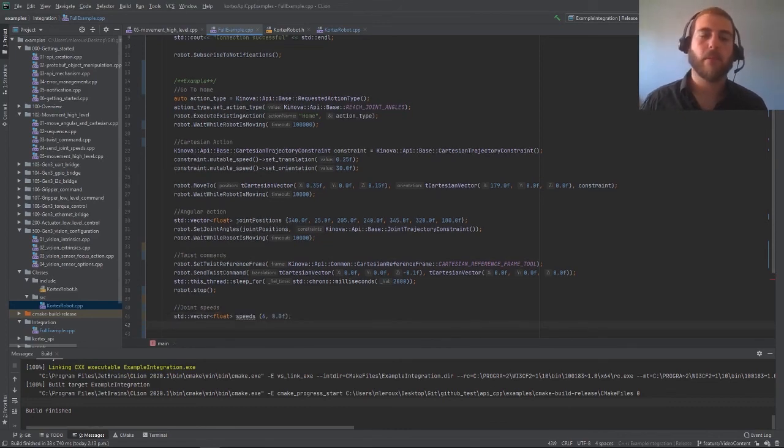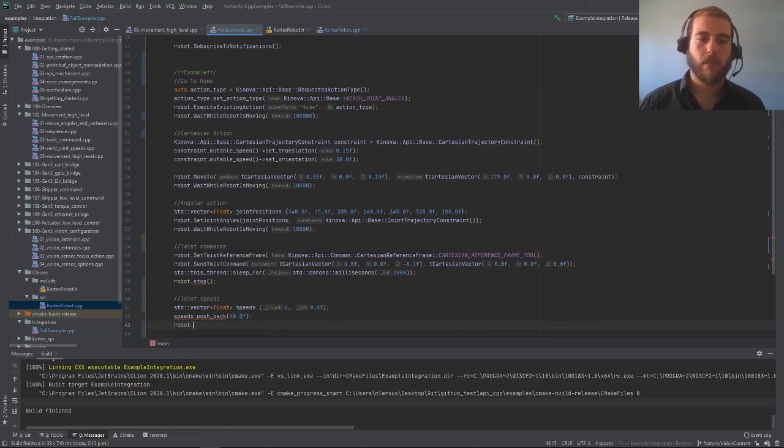But if you remember, I've said earlier that my robot has actually 7 actuators, so I will want the last actuator to be moving. So I will do speeds, push back, and I will add a velocity command just for my last actuator of 40 degrees per second.